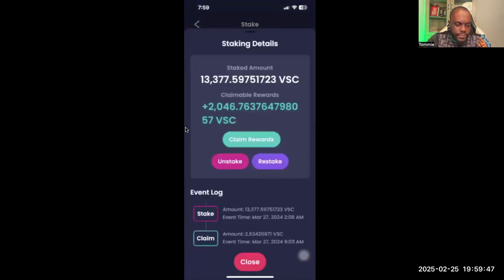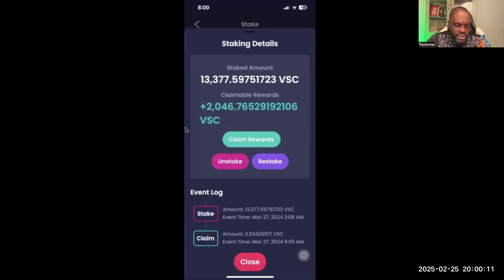Can you see that? So I want to unstake this 13,000. You can see the staked amount is 13,377 plus. Claimable reward is this. So if I click on claim reward, I think that's what I will claim. But if I unstake, restake, I don't want to stake it again.